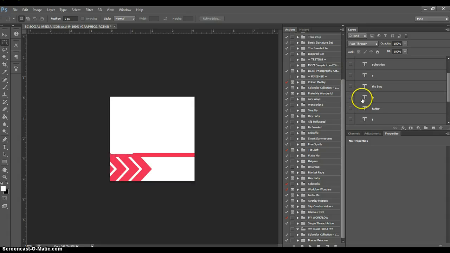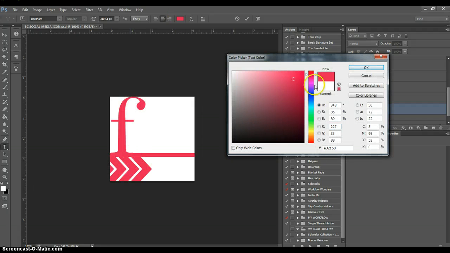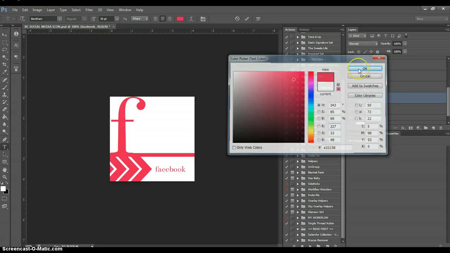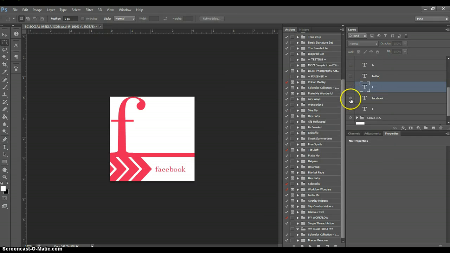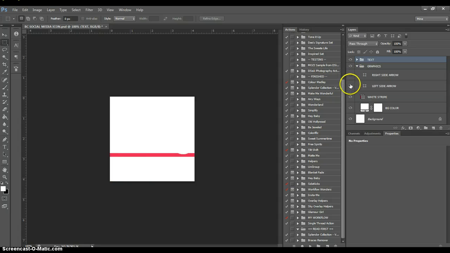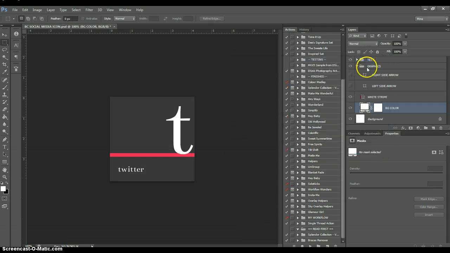Open up text, and you'll see I have Facebook. You'll want to match the color of this because it blends into that bar, and it looks good if you match the color, same as that. And you can go in and edit each color as needed, or you could just keep it. Like I said, I have Facebook, Twitter, blog. You can change all these words to say whatever you want.